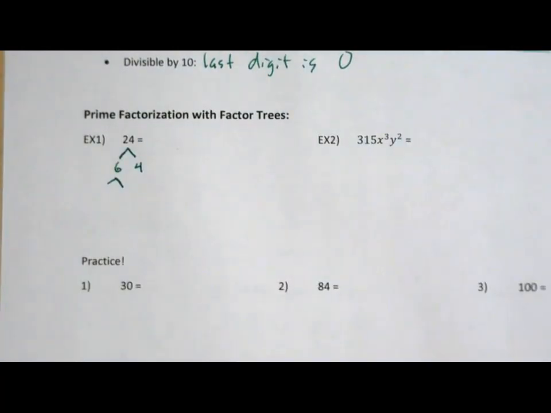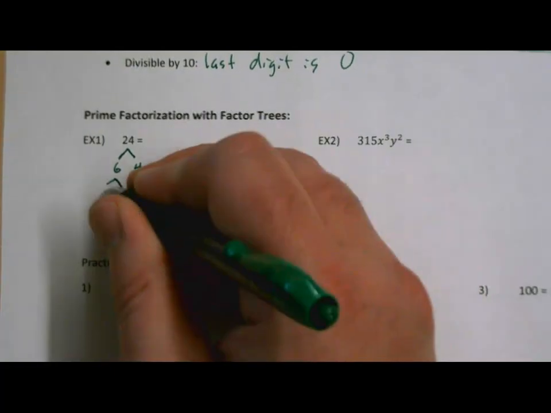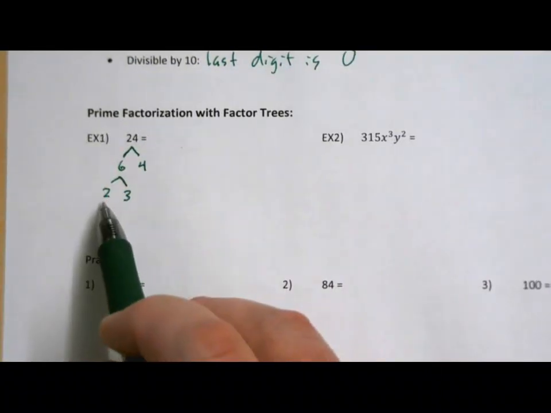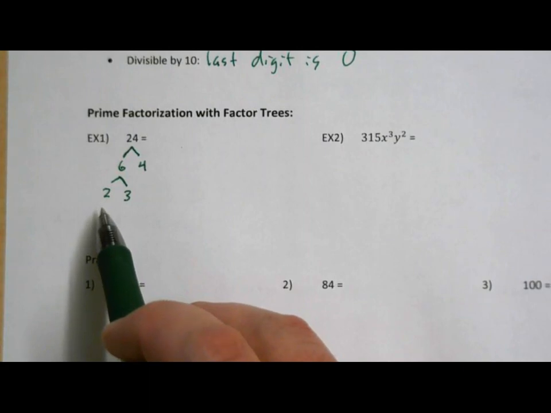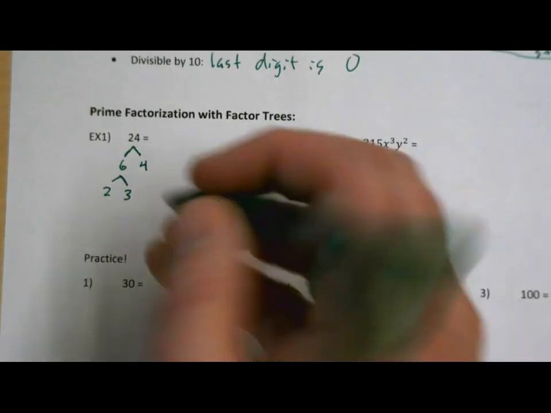All right. Can you find 2 numbers that multiply to equal 6 also? What 2 numbers multiply to equal 6? You guys writing this down? Make sure you're getting this down. 2 and 3. What about 2? Is there any way to split up a 2? Yeah, 1 and 2, but we don't ever do 1s because we keep going forever and ever. Is there anything other than 1 that'll multiply to get you a 2? No. So 2 is prime.